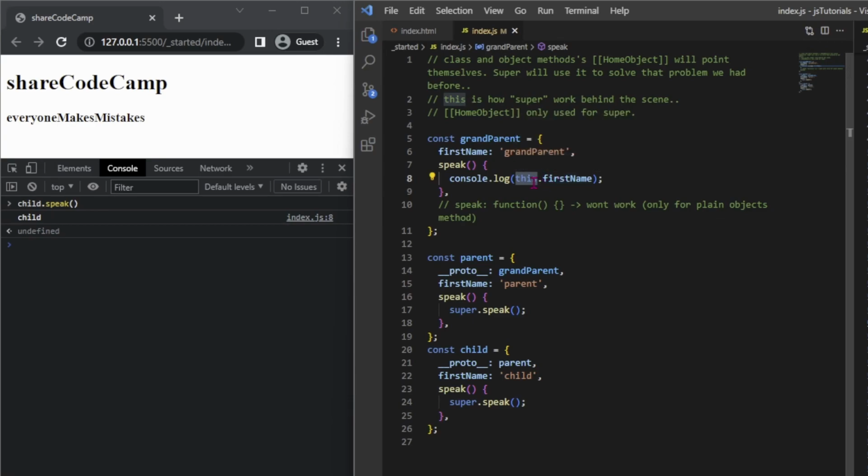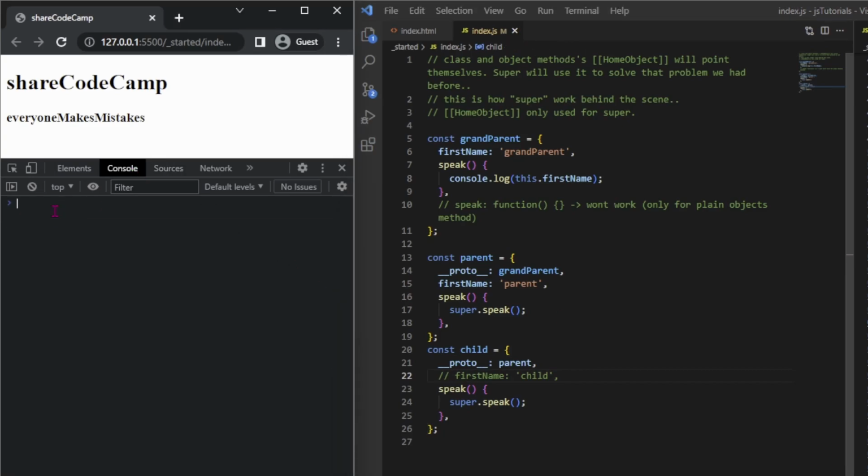It doesn't lose it, because if it did, there would be no point. If we do this and save, and then call child.speak, what do you think it's going to print?